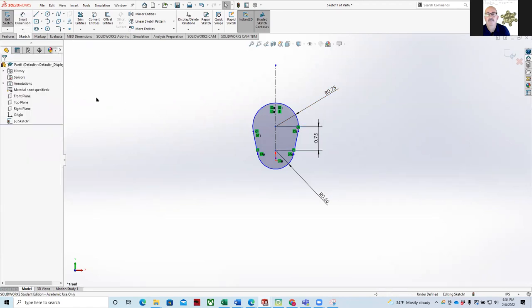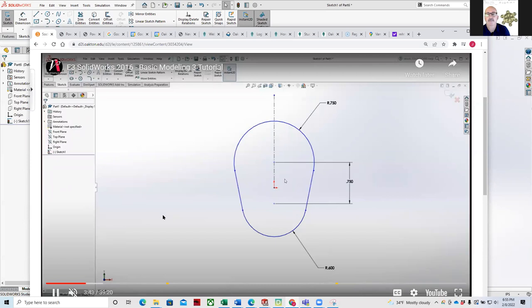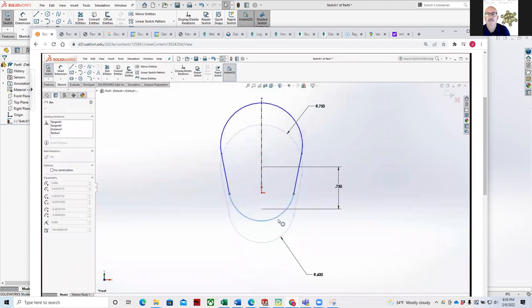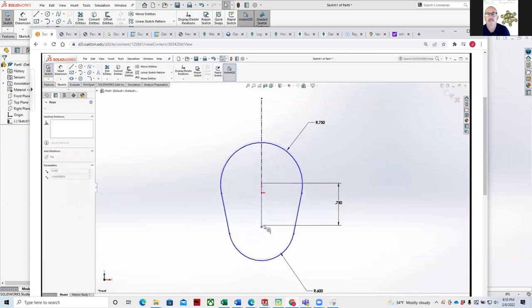And then once I have the geometry like that, to get it fully defined, what we'll do is we'll grab this point and move it up. And so here's how he does that. Hovers, acquires, and then he just drags it. And what he does is he'll drag that center point onto the origin. And then it knows where it is in relation to the origin, and it all turns fully defined.